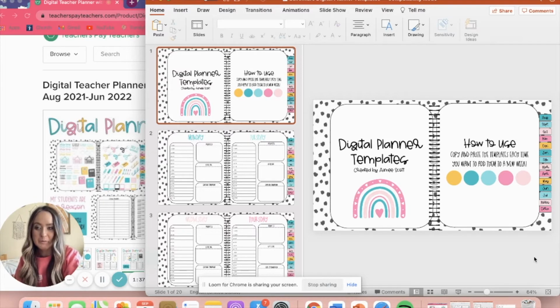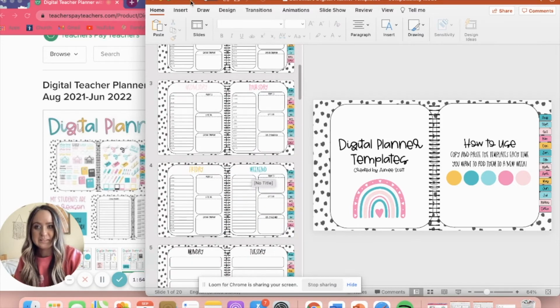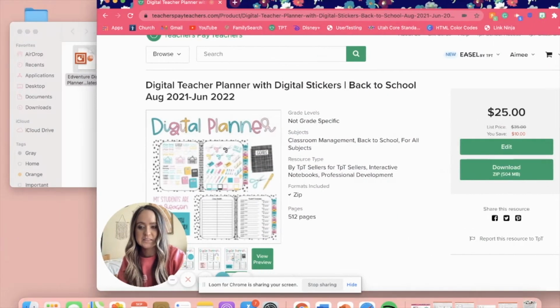I've been using PowerPoint since I was 7, so it's taken me like 15 years of experimenting and teaching myself how to turn a blank slide into a planner, and it has been one of my favorite projects. Anyway, these are the templates you can use. I'll come back to those in just a minute.